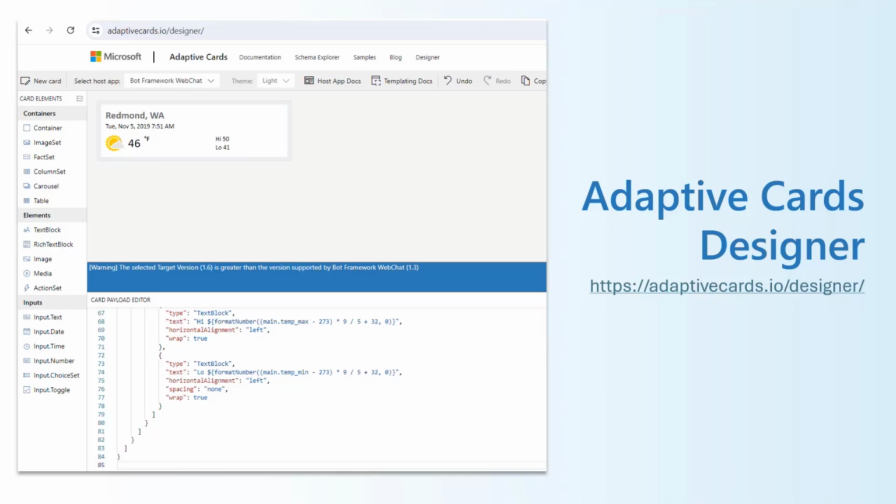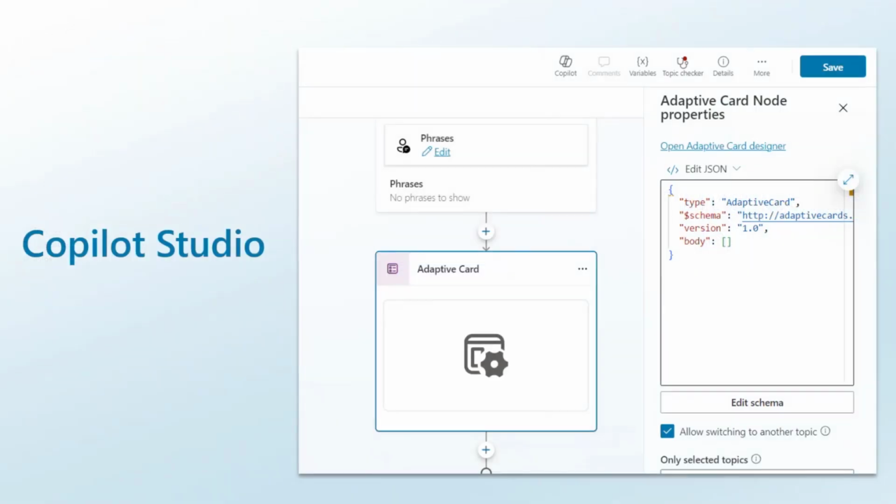One will be the Adaptive Card Designer, which is an exclusive portal for designing adaptive cards. And then we'll be looking at Copilot Studio, where we go ahead and add these adaptive cards, making them available to the Copilots that we host on different platforms, be it Teams, Outlook, or any other platform that Copilot Studio supports.